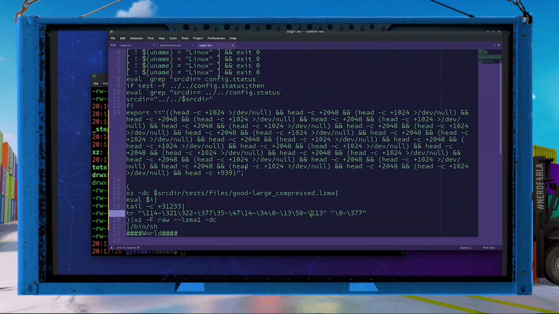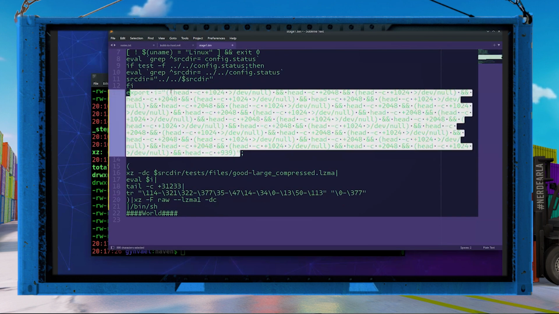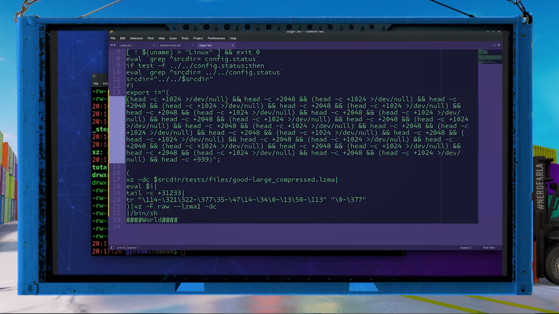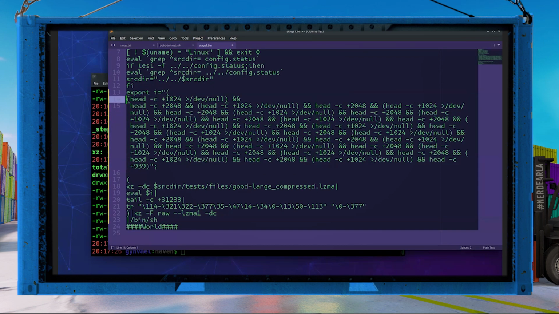So, okay, let's deal with this function because it looks scary. But what it actually does is it's made up of two elements. One element looks like this with parentheses, and its output is being redirected to /dev/null.